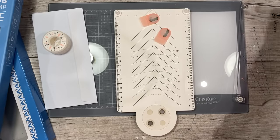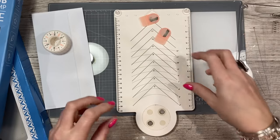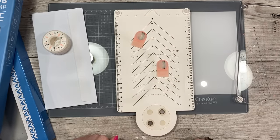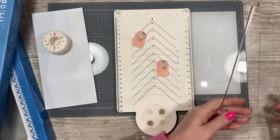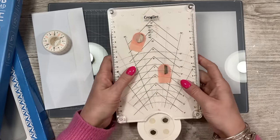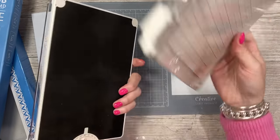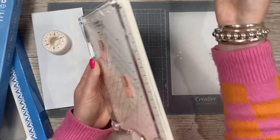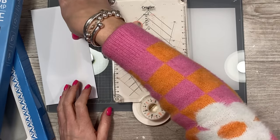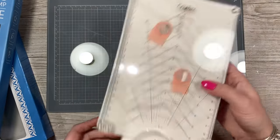I just cleaned that all off with some rubbing alcohol to remove the excess, and now you can see the measurements much more clearly on the side of the rotating platform. It's a little tip — if you've got anything like scoreboards where numbers are embossed into the tool, you can just add some paste or paint to make them stand out. I think this is a really lovely tool, nicely made, feels really good quality. You've got a foam pad underneath, the same as the stamping platform. It snaps in very firmly — be careful it doesn't pinch your skin. That's the rotating stamp platform.